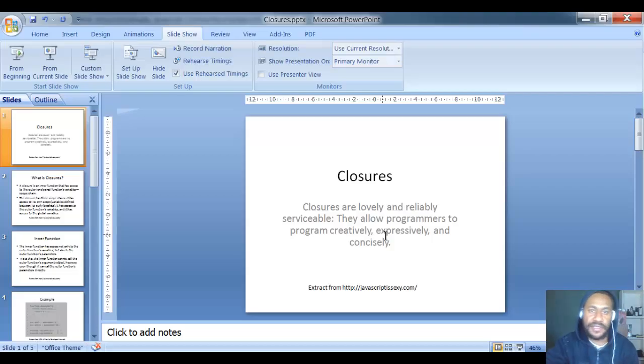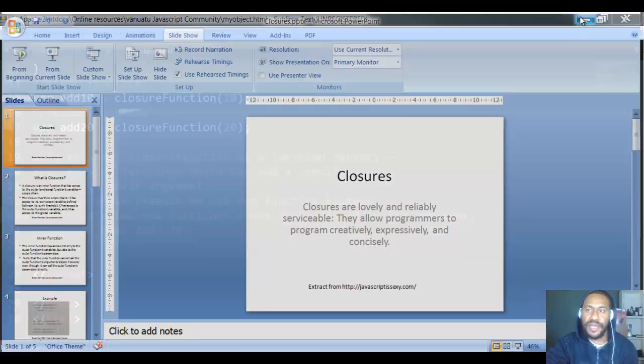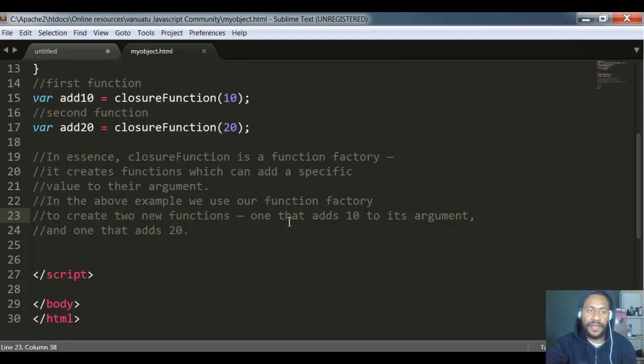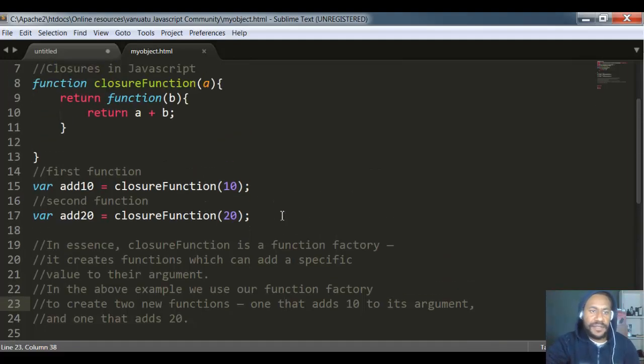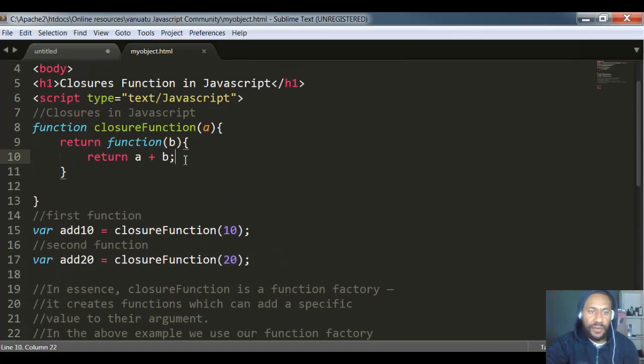Now back to the PowerPoint, where I want to walk you through it and try to make it clearer. The function here has one single argument, and it also returns one function.